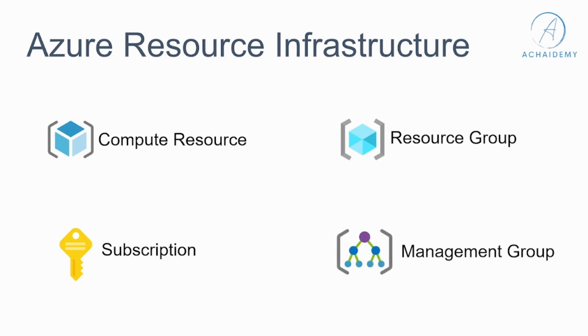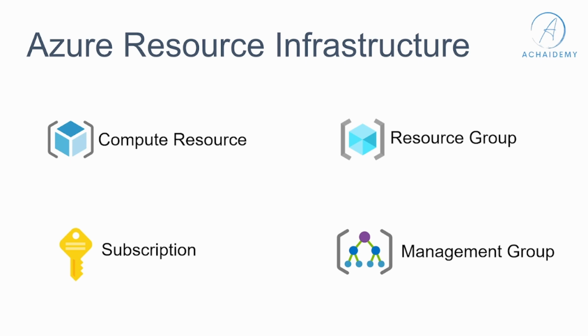Finally, a management group is basically you grouping your subscriptions across your organization. For example, your HR and finance can have their own subscription, while your development and production can have two different subscriptions of their own, and they both can be grouped under a management group of the IT and development and support groups. So the management groups allow you to manage multiple subscriptions.